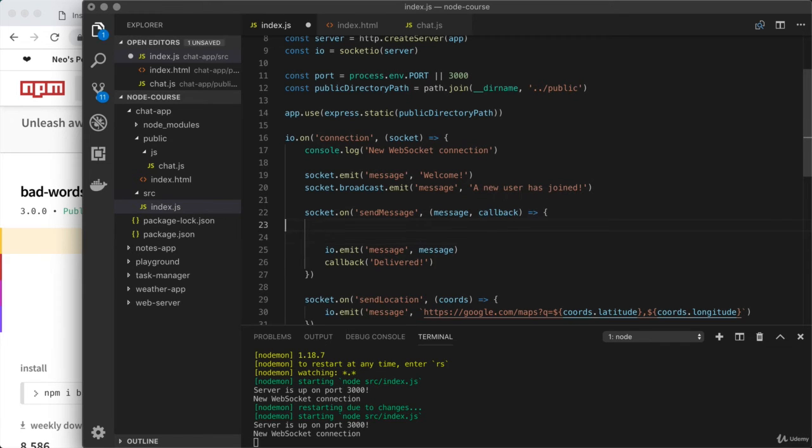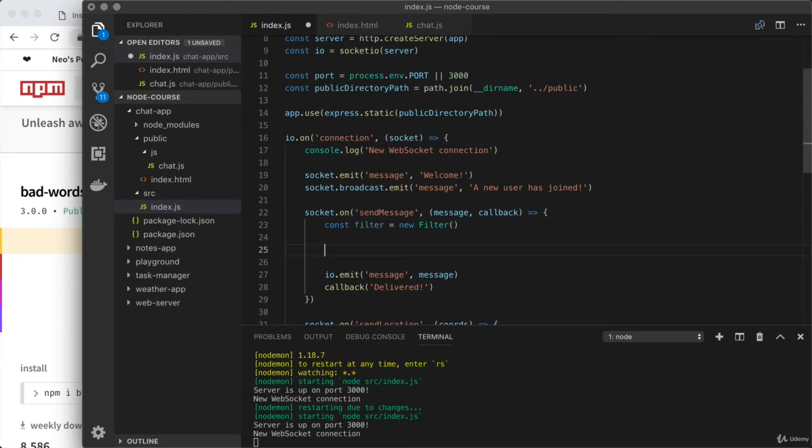So right here, the first thing we have to do is initialize bad words. So we're going to create a constant lowercase f filter, and that is going to be a new instance of Filter. And then we're going to use a method on there called isProfane. That's going to return either true or false, and we'll use that in an if statement to determine what we want to do.